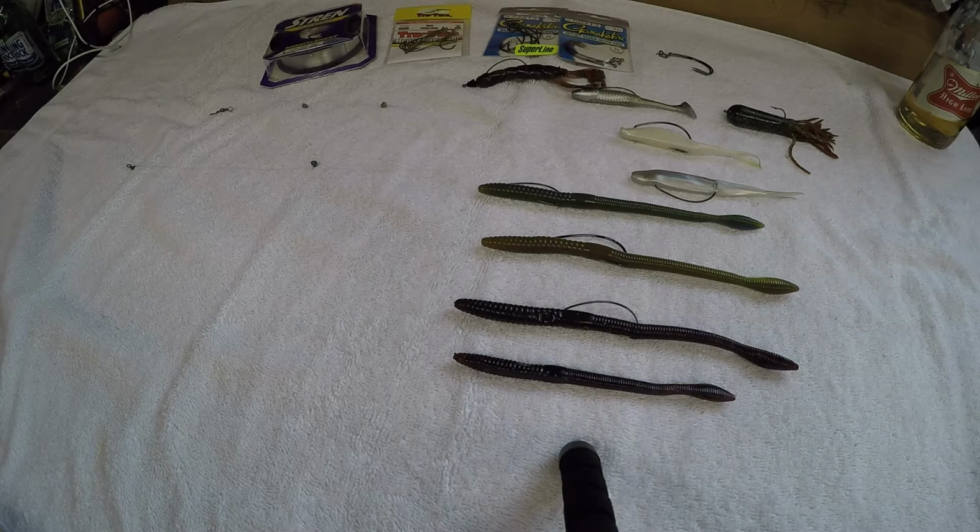Just want to go over a few of the lures that we used here in the past year, 2016, some of the different things that we had pretty good success with, I would say. I just wanted to share that with you guys, and also get a little bit of feedback and some comments on what you thought about that, or what you have also had success with.